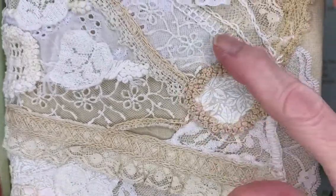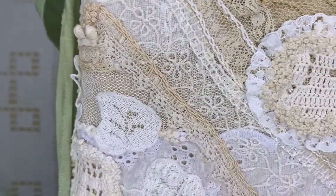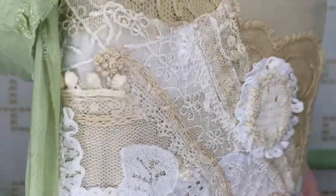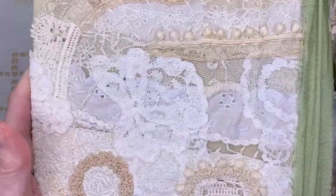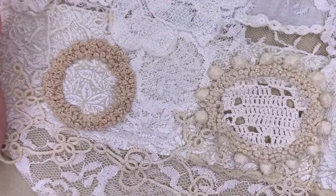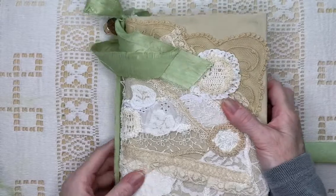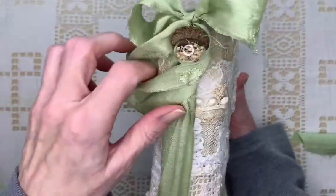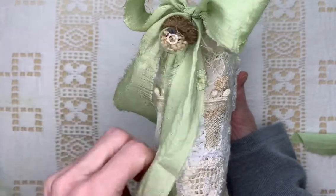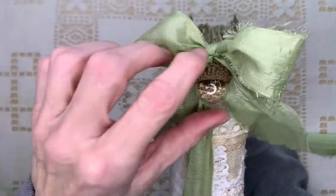If you can see, there are French knots. I pieced all this lace together. And there's the back. I covered this book with it. On the side, I just made a simple ribbon with sari silk because I didn't want to cover it up with a big tassel. And there's a little acorn here with some dried flowers in it.